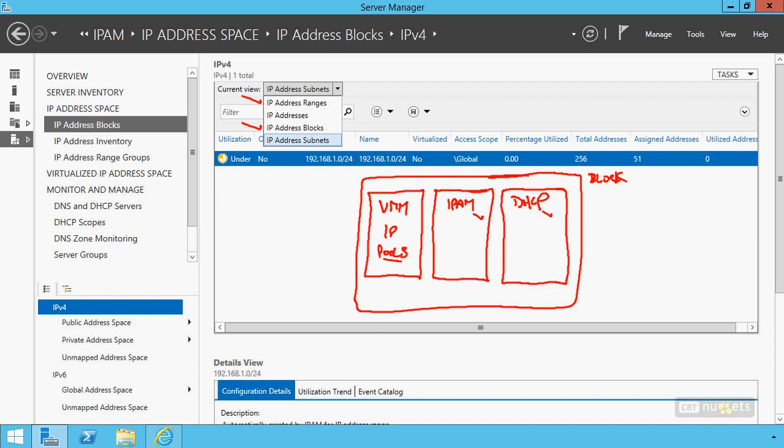Without IPAM, the visibility into VMM's IP pools is a little bit limited. So these are mainly the 3 different kinds. There are others, but these are the 3 major kinds of IP address ranges that we'll be creating, or can create here in IPAM. And then within each range will be a number of different IP addresses.